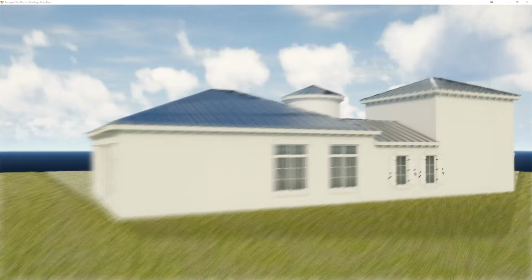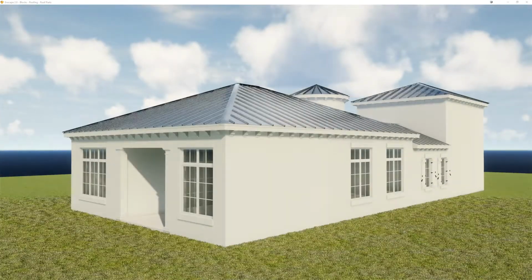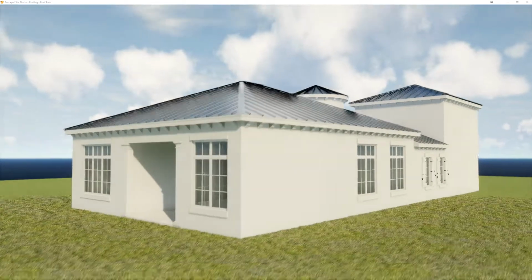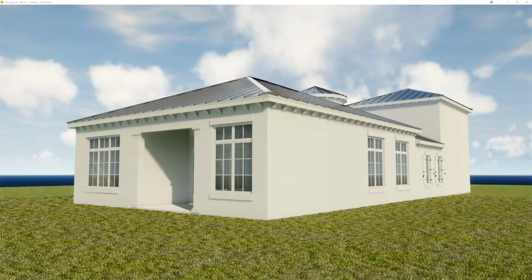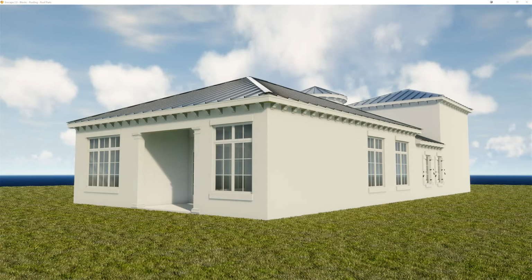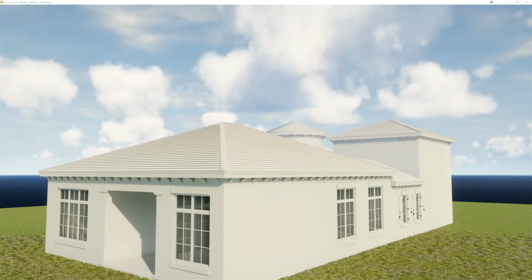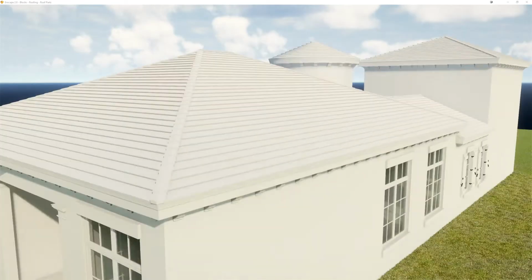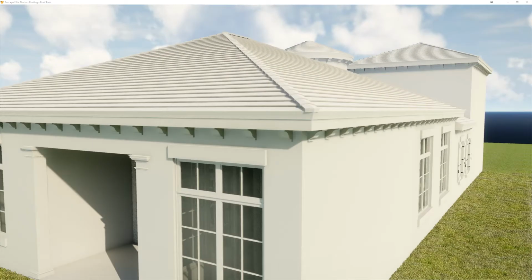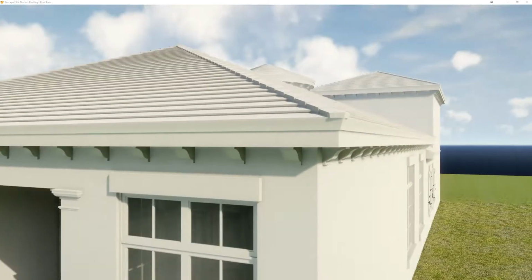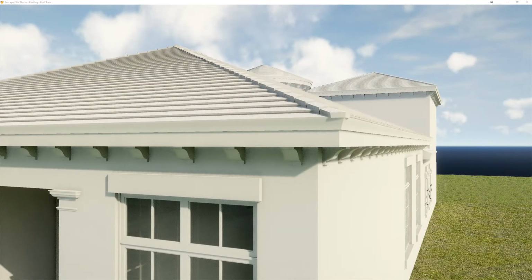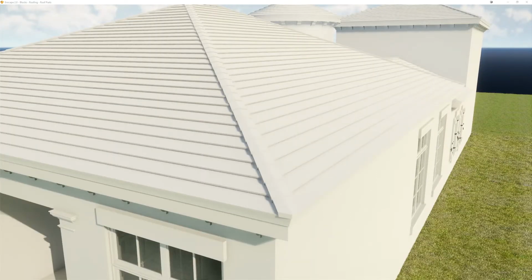I don't know what delays you're having there or not, but hopefully it's coming across okay. But I feel like it just looks so much better, especially the standing seam, and you get those lines in there, and then adding in the flat tile. This obviously doesn't even have material on it yet, and we're going to get into that later on. But just even the shadow lines that you're getting, especially if you were to have a view that's much closer up to it.